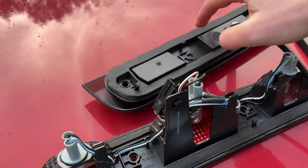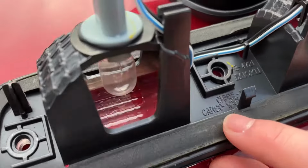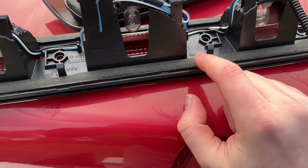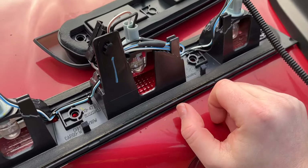So last thing to note too, check out the beefiness between these two gaskets. This is going to be the aftermarket one up here that I've got ready to install. Here's the OEM one, and check this thing out. This thing is like a giant sponge. I've got water on the inside there, super easy. So I would say just replace this, even if you're not having a leak, do that sooner than later. Why not risk a leak, just do it.